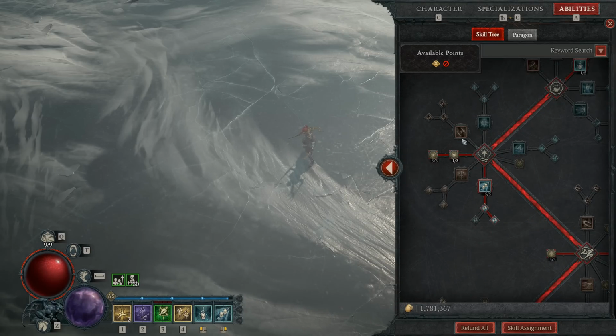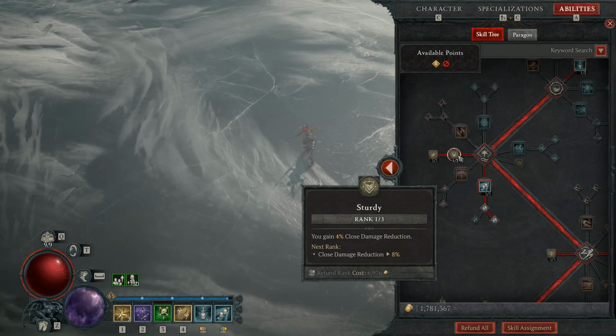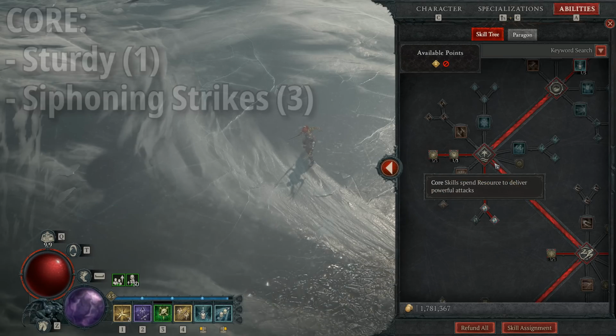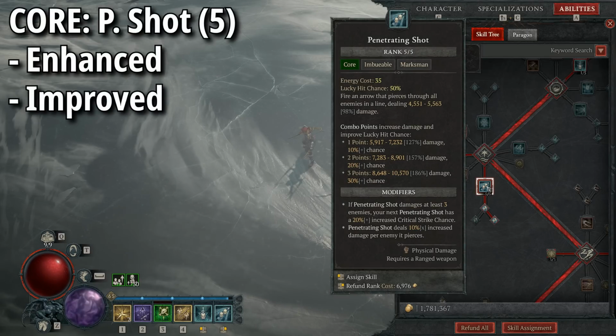Obviously, we're not going to be picking up Twisting Blades because this is a ranged version, so we will be putting 1 point into Sturdy and 3 points into Siphoning Strikes, allowing us to keep healthy and nicely healed. But we will be picking up Penetrating Shot and putting 5 points straight into it. This allows us to do an insane amount of damage, especially when we do it with combo points, which is the specialization we are using for this build.